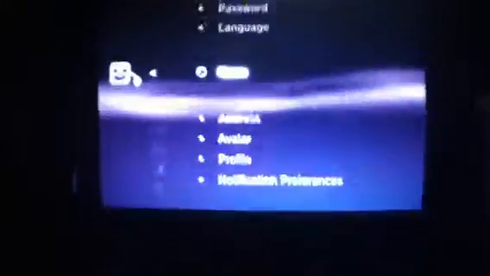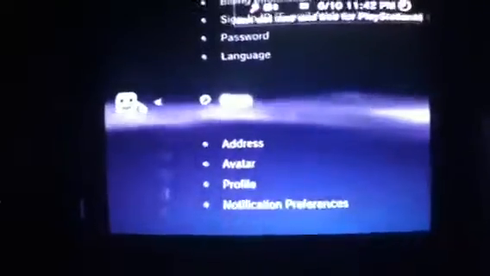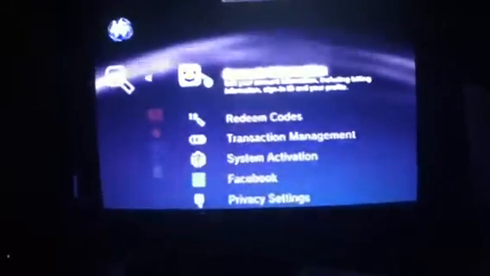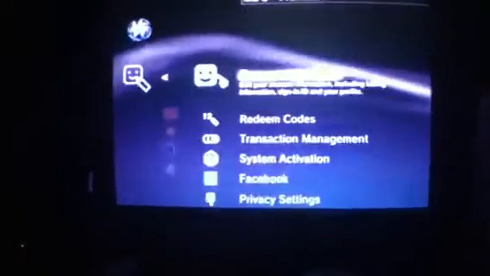And if you want to change your language, your name, it's not your PSN ID like this. It's not that. It's the name you signed up for the account, and you can change your avatar, of course. You can edit your profile. You can say what languages you speak and stuff, and change your email used for that account and your credit card and everything.